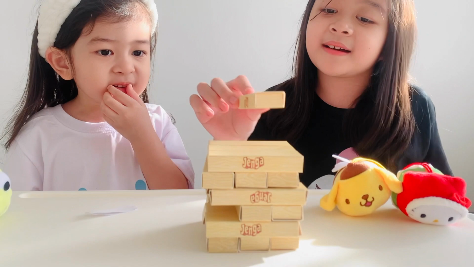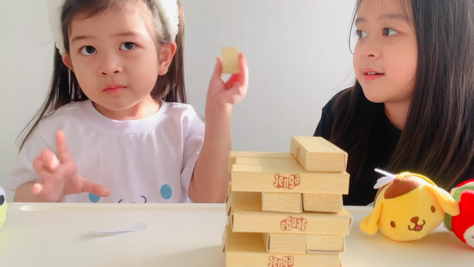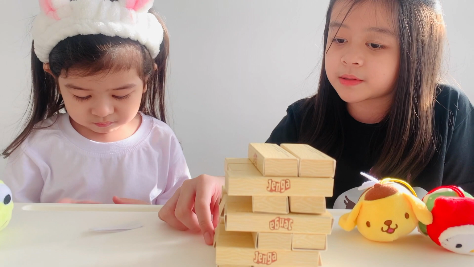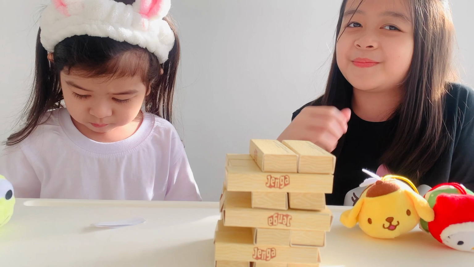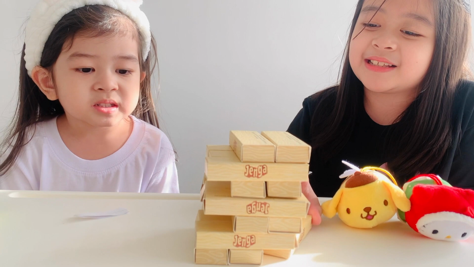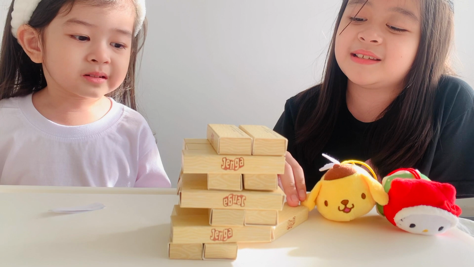Let's put this back. What should I get? Just get any. If it's empty, it's okay. Just be careful. I think this one. I'm so scared. I think this one on top. Please give me a block. Please. Jenga, please. I almost got it.